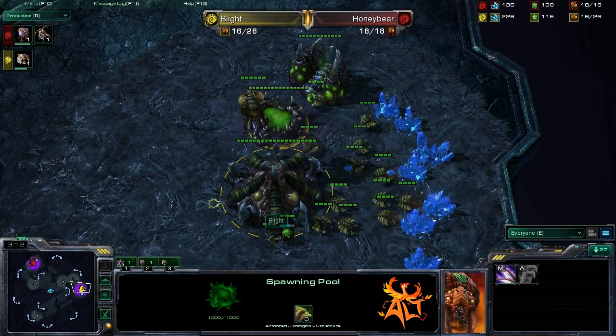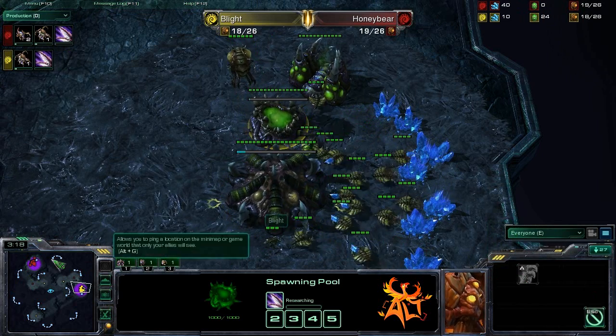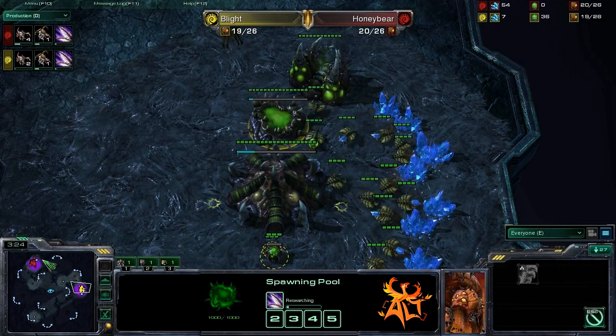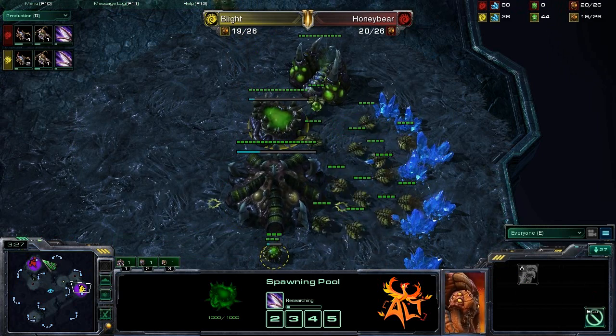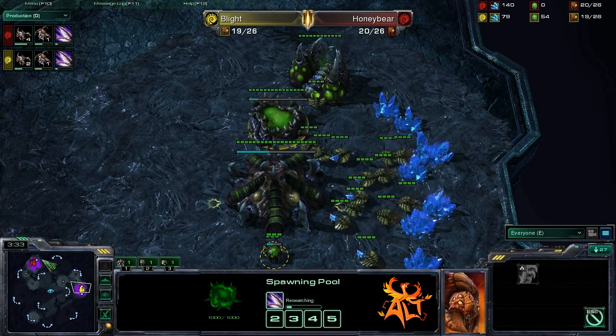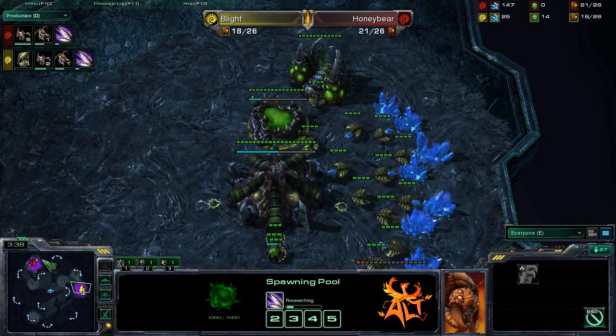Spawning pool popping, and metabolic speed boost right away for both players. Almost identical timing. Queen coming out for both players as well. Blight only getting 2 Zerglings right away and 4 for Honeybear. So kind of interesting. A slight difference there. Now 6 for Honeybear queued up.